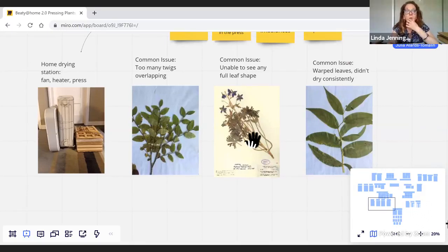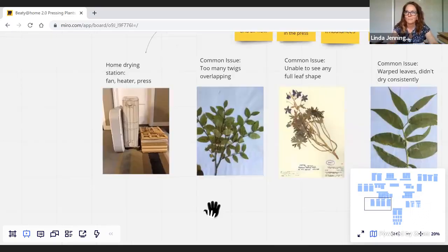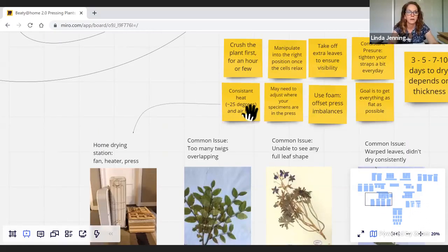Actually, on the topic of the heater, we had a question from Kai saying, is it possible to use a food dehydrator on the lowest setting to pre-dry moist plants? You could, just be cautious, right? So the temperature that I look for when I'm drying a plant for that consistency is about 25 degrees Celsius, right? So just make sure you're keeping it low. The other thing is, hopefully your heater is big because you want to put the whole specimen in. If you're just going to do the root, it could start to dry at a different rate. And so it could start to warp things.